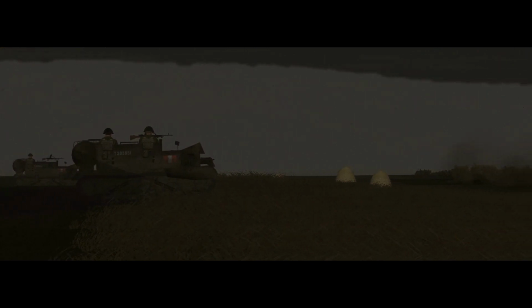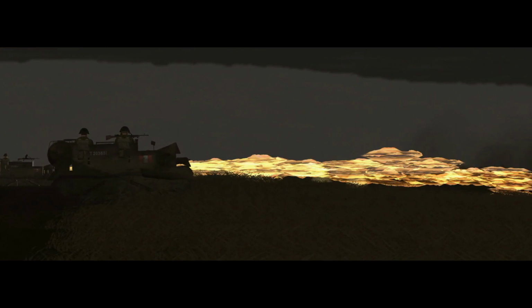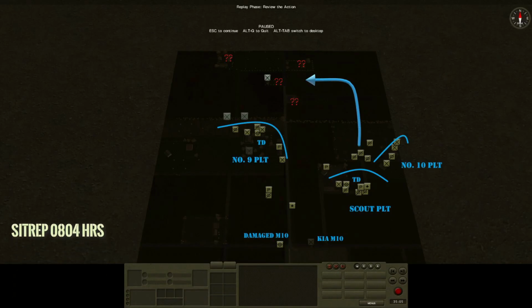The trouble is that both number 9 and number 10 platoon are green and they're starting to waver about three-quarters of the way down the map, which gets into my thinking. The other problem is I've just found that there are in fact more mines, as I now lose my second M10. That guy is a full-on KO. The crew's dead. Or no, the M10 is finished and the crew bails out.